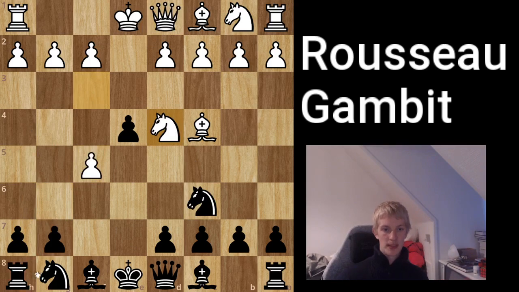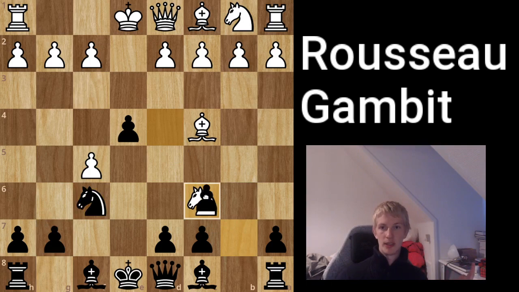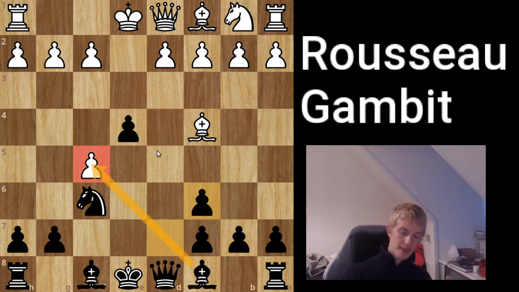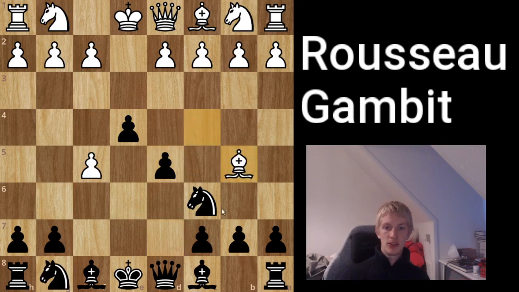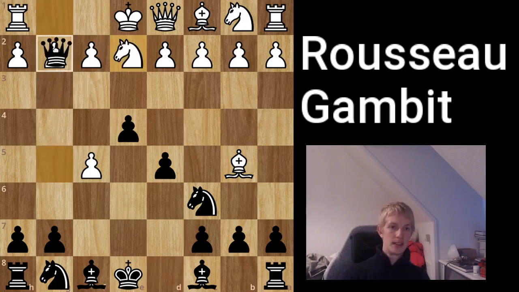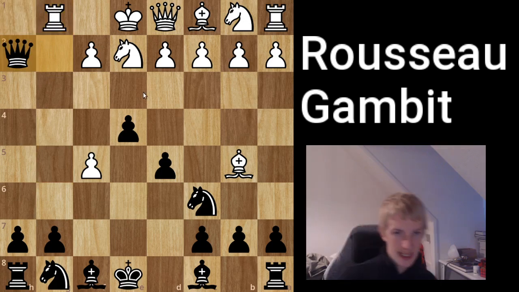So if white plays this move, you should simply develop the other knight, and after it captures you can recapture. Maybe this pawn is better, and open up here. Anyway, usually white will go here, in which case you can push. And if white goes here, you even have a move like this, attacking the pawn, and white has nothing better to do than give it up and play like this. And this is slightly better for black.